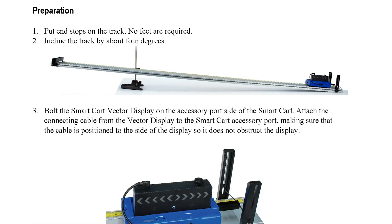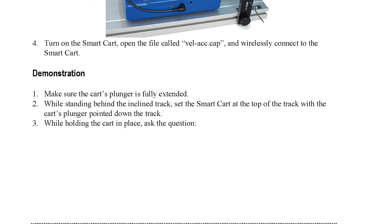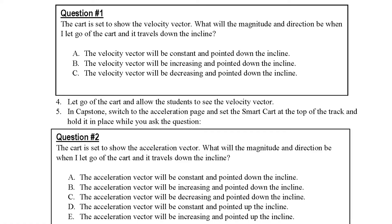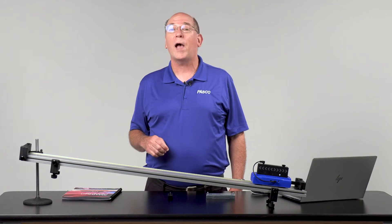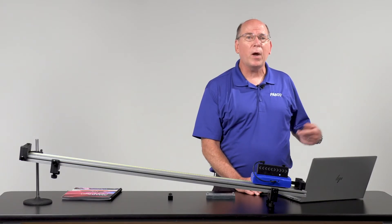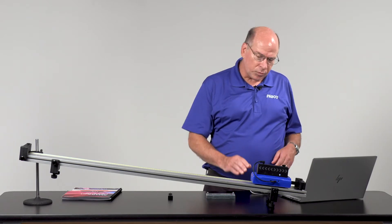The detailed pictures in the preparation section ensure that everything gets set up correctly every time. The demonstration instructions are almost like the script I'm reading now — they tell me everything I need to do and say. The predictive questions are formatted so that they can easily be placed into PowerPoint or other display software for use with a classroom response system. I can open up the included configuration file, connect to the device with Bluetooth, and be ready to go. After the students make their predictions, they can see the results on the vector display and on the resulting graphs.